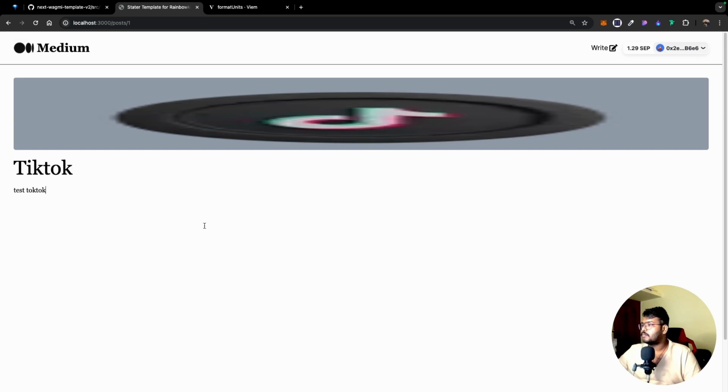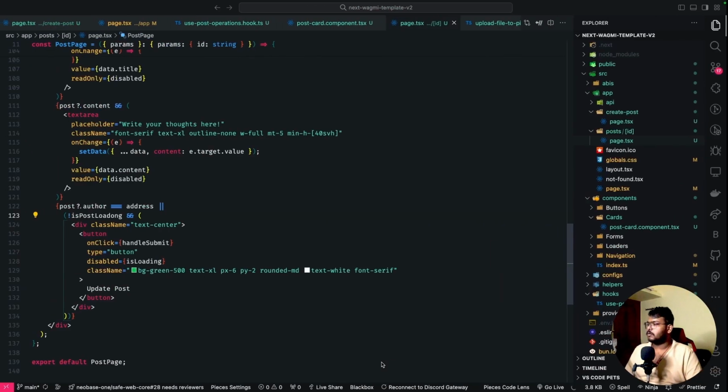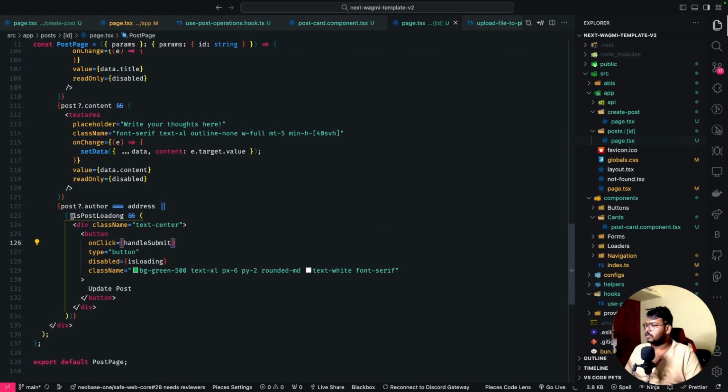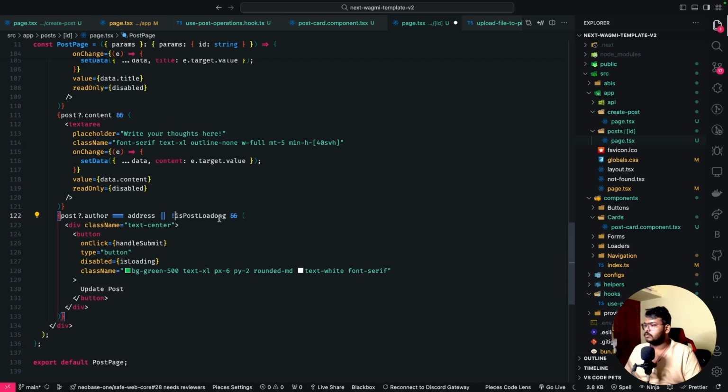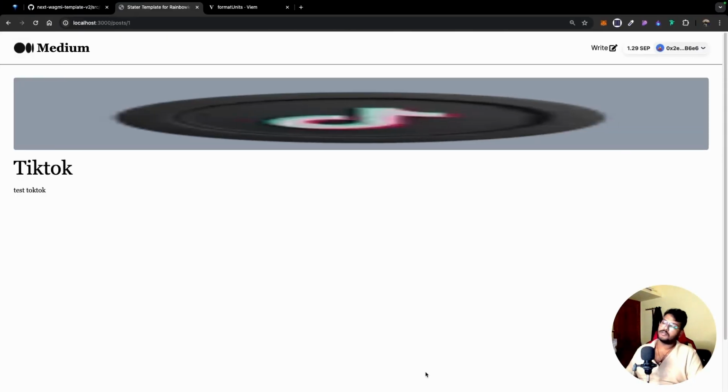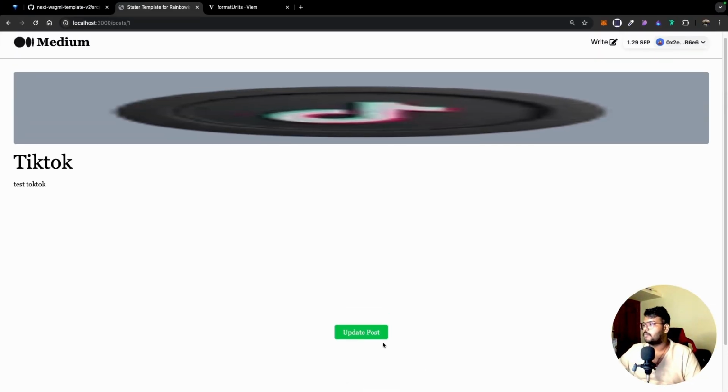Yeah, looks amazing. Now let me see it. Boy, like it is not loading. Okay, let's remove. This is one liner thing. Just like this. I should be seeing that thing, the update post button.